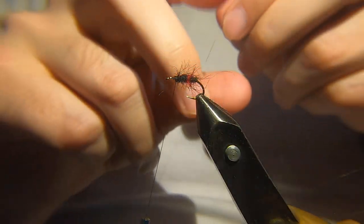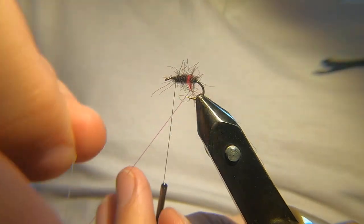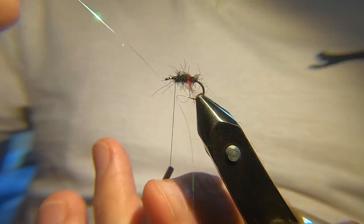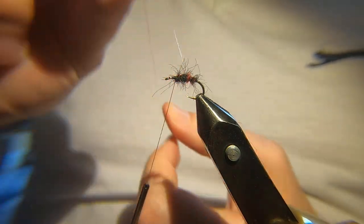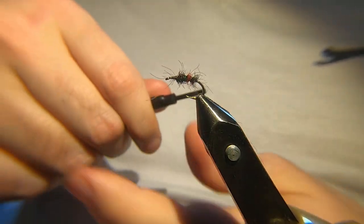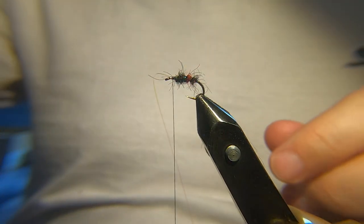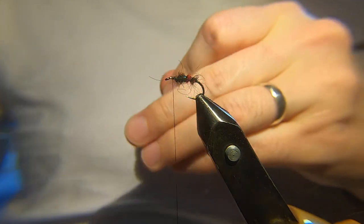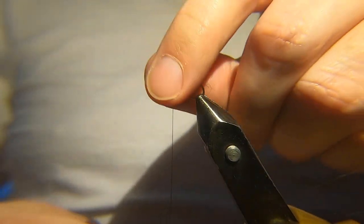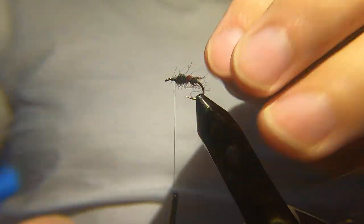As you can see, I've left quite a big space here for the hackle to go in. I like to put a couple of wraps just at the back, almost as a wee tag with the Peril — that's three turns round it. Once you give it a wee brush with your dubbing brush, the tinsel's not as pronounced. You can see it there, but once we brush it you'll not see it so much. Back to where our dubbing starts.